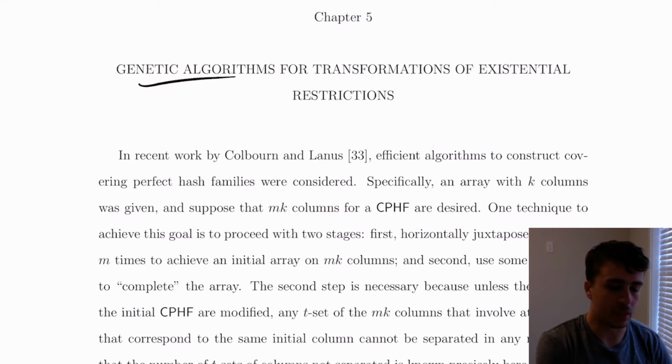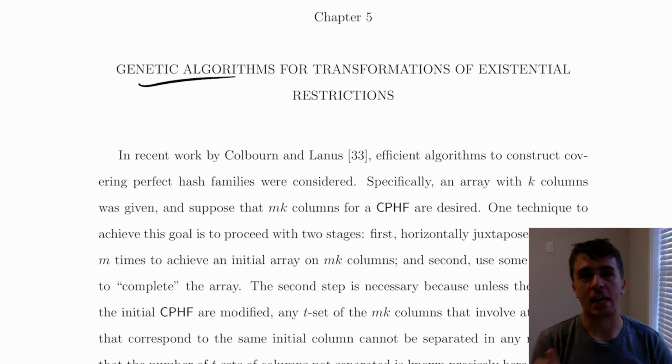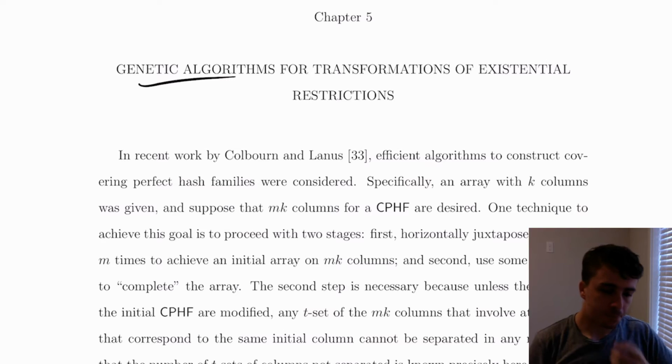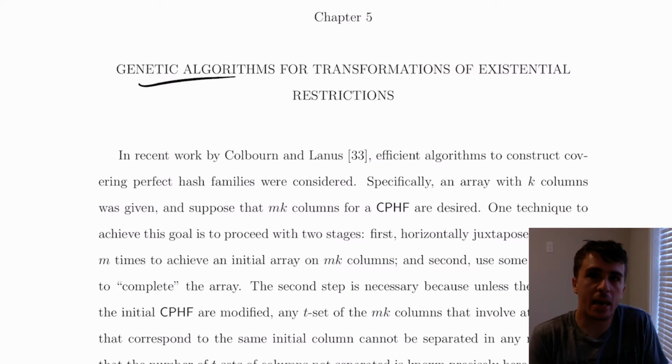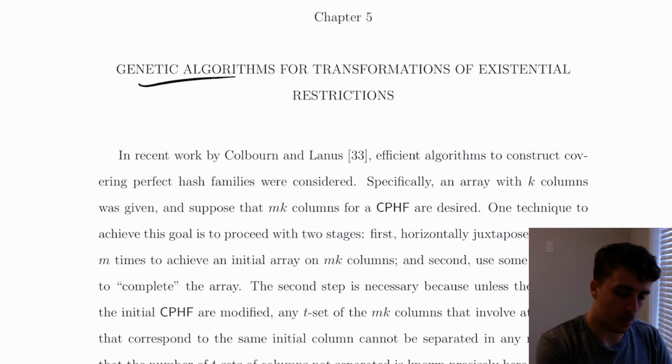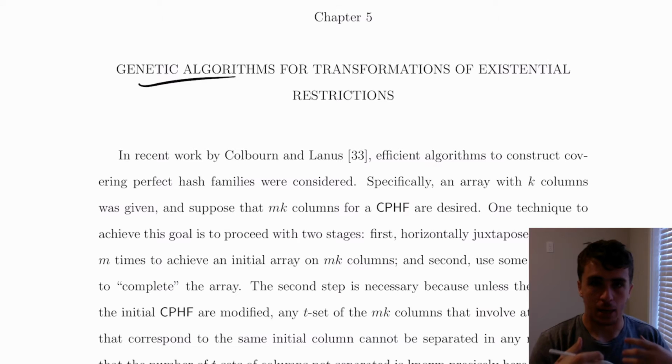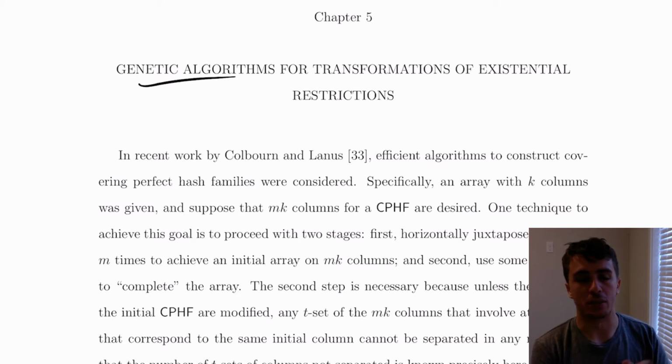A genetic algorithm is very similar. We have a population of, say, an object like a covering array or whatever, and we're going to breed them together and mutate them, because whenever you breed, sometimes mutations occur. We breed them together, see what we get, and keep the fittest ones for the next population. Fittest in this case means that they cover a lot of interactions, or do a lot of separation for the perfect hash family case. But there's some kind of fitness associated with each individual.